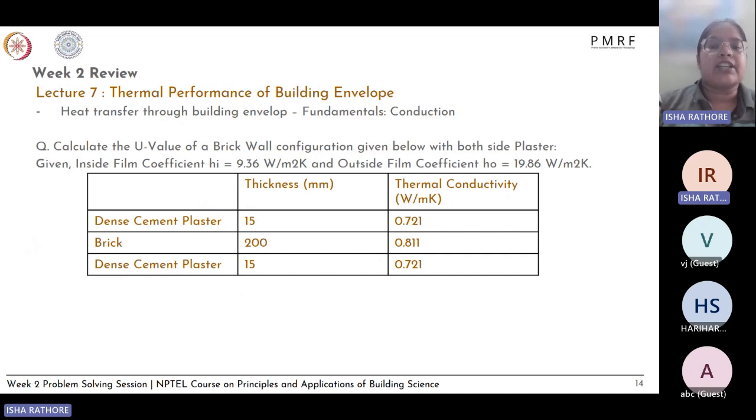And we are given the thermal conductivities of the materials. So resistance of the material is determined by the thickness of the material divided by its thermal conductivity, so Li by Ki. So we have thickness as Li and thermal conductivity as Ki. And we are given the film coefficients. So I will pause for a few minutes so that you can solve these equations. Once you solve the equations, you can post your answers in the chat box, again for the people who have recently joined. So I will pause here for a minute. You can try to solve the equation.